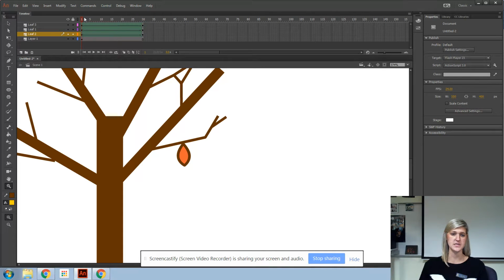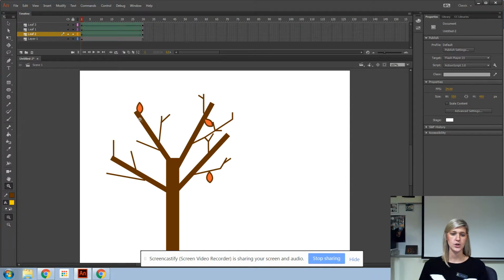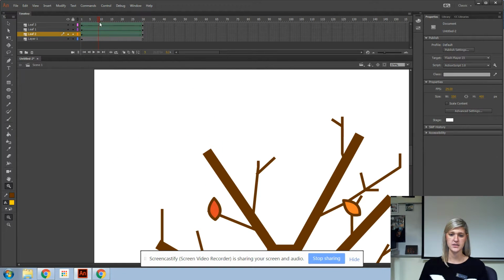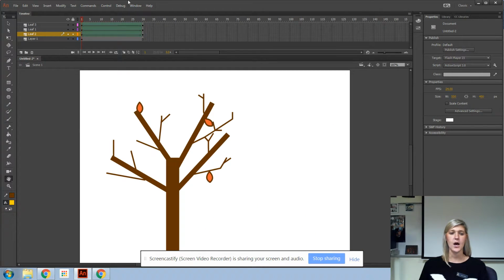It may be difficult to see, so let's look at this one first. So you can see it's gradually changing from that orange into that pink. Okay, if we look at this one here, you can see where it starts to get darker as it falls. And if we're looking at the one over on the right here, we can see that it's starting to turn yellow.